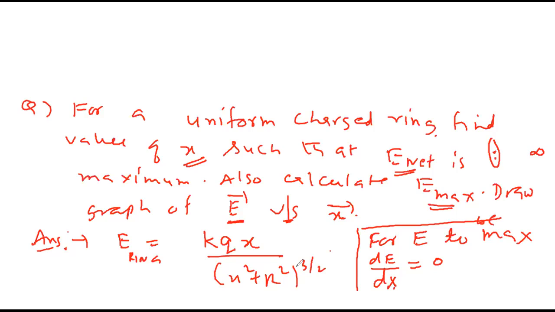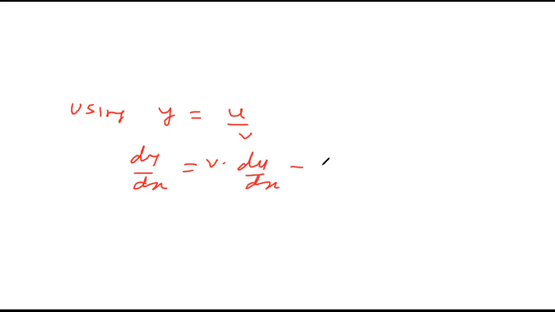Done, sir. We are interested in the distance where it will be maximum, and also the value of that maximum. What is the formula for the derivative when y is u upon v? It is dy by dx equals v du by dx minus u dv by dx, upon v square. So I am going to use this formula to get the derivative because it is in the form of a ratio.